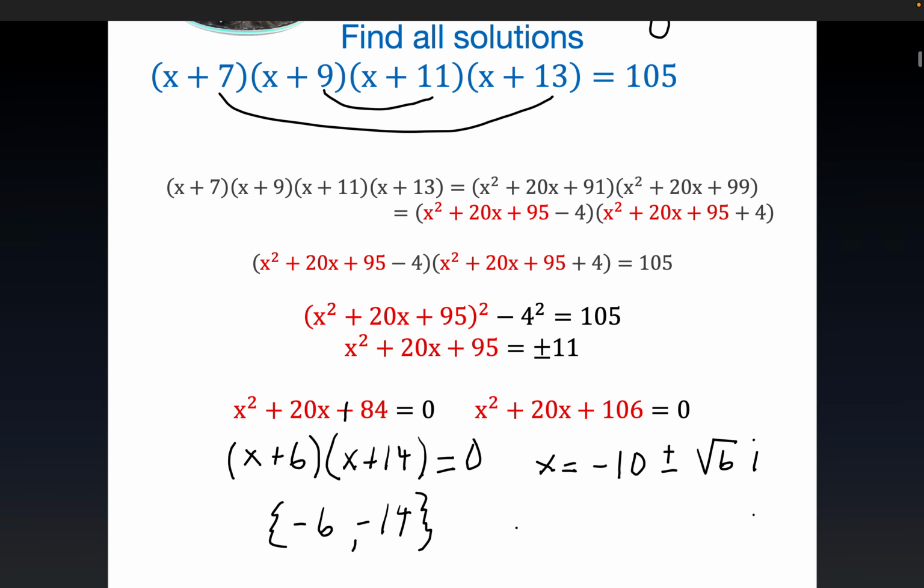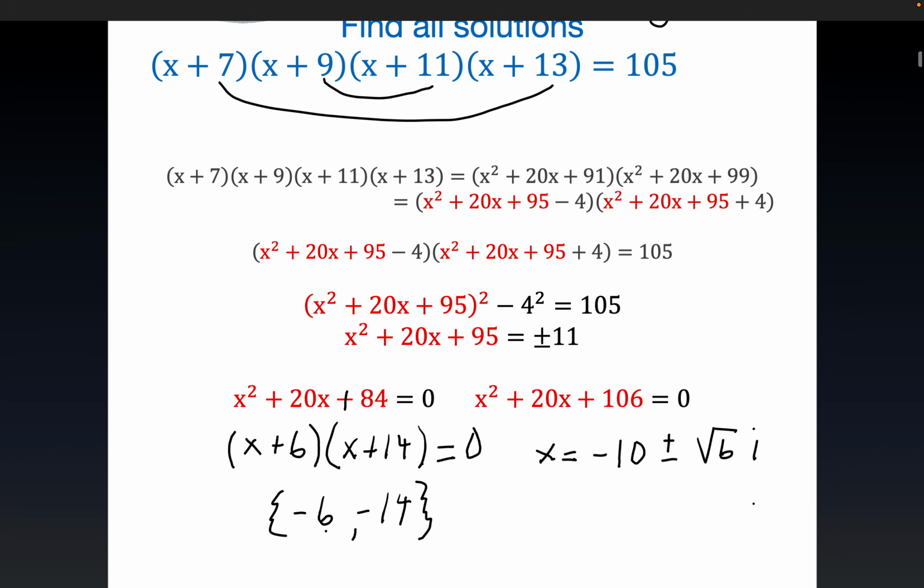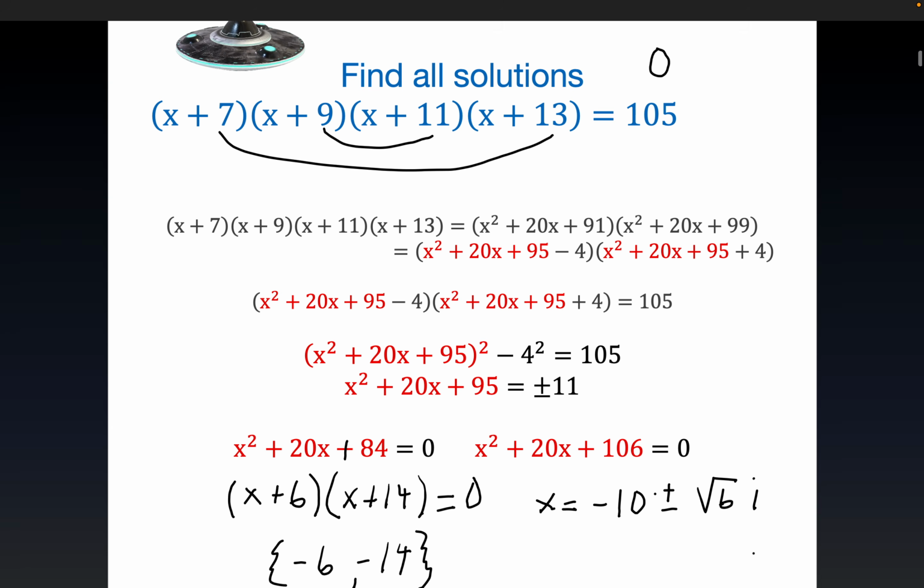So there are 4 solutions to this polynomial that we never had to multiply out, and it's a good thing we didn't. That would be harder. And also, by the way, if you did intelligent guess and test, you would have been able to do synthetic division or something to get these answers. But I just liked doing the symmetry here without actually writing the substitution down. A lot of you might want to call this, say, u minus 4 times u plus 4. But why do that? It doesn't seem really necessary here. It's fairly easy to see the structure without actually having to add an extra variable. Even though I kind of like substitutions in some cases, this doesn't seem like one of those cases.